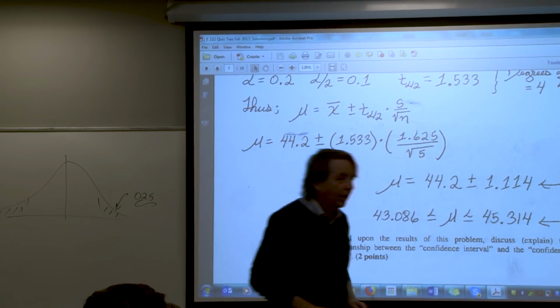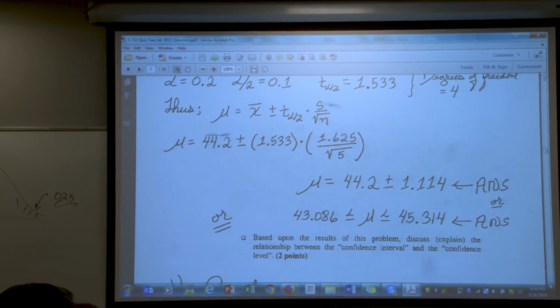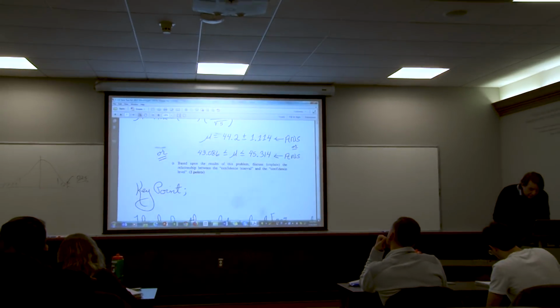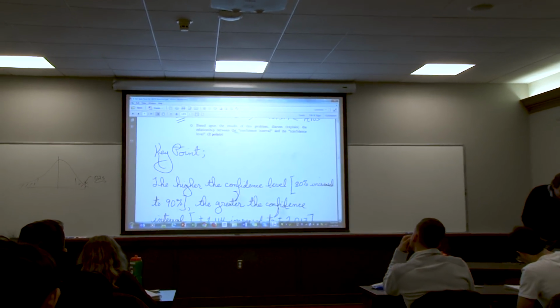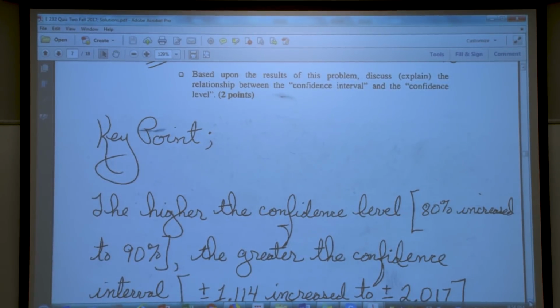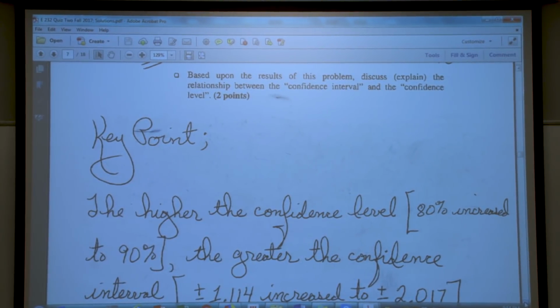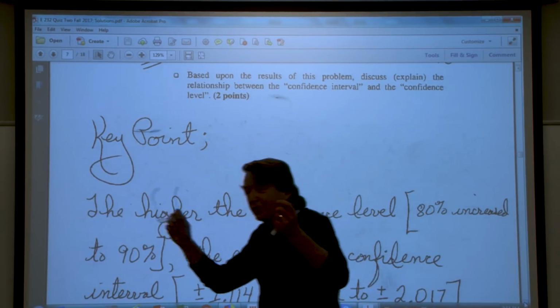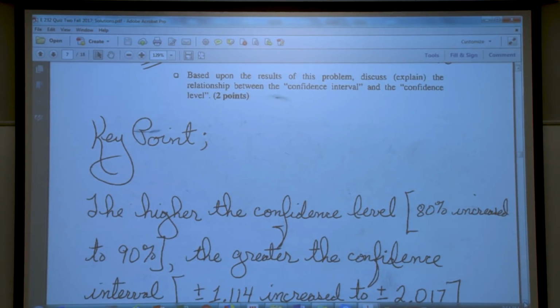I thought this was a fun problem. At least I did. I don't know if the majority of people had that same insight. Oh, and this is the one they really love. We finish it off with a bang. Discuss the result. Oh, did I hear pain? I see suffering in people's eyes. They have to write a full, complete sentence. I know you can do this. You all got 800 on your SATs, verbal and so on. So all you have to do now is just discuss it.